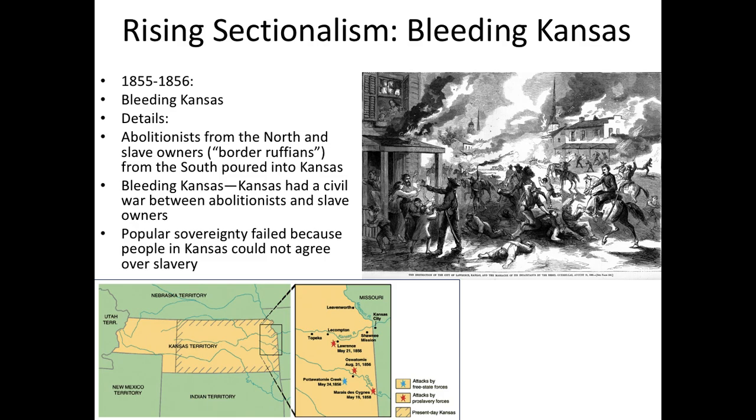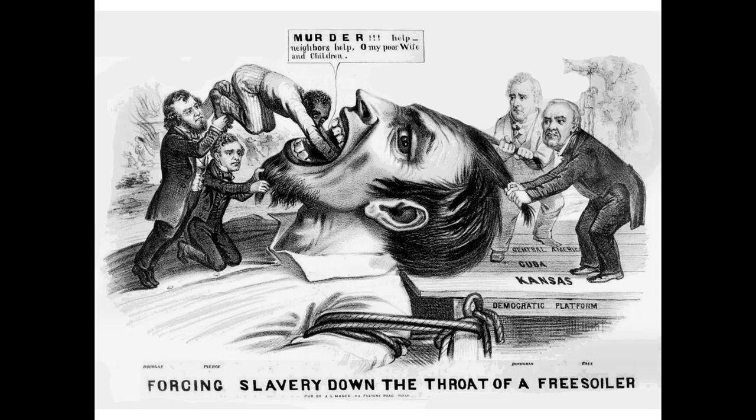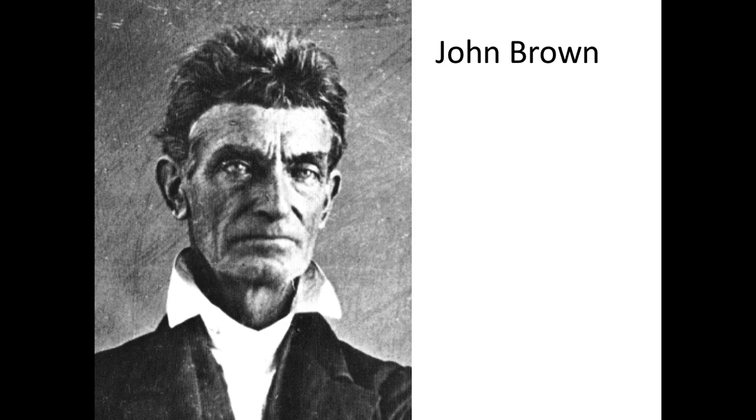And really what happens in Kansas becomes a microcosm of what's going to happen throughout the rest of the country later on. So, in other words, just as Kansas Territory couldn't decide whether it wanted to be a free or a slave state, and people fought over it, ultimately, the United States as a whole will fail to decide if it's going to be free or if it's going to be slave. And it's going to have a war over it, the Civil War. And even Abraham Lincoln will say that the country cannot persist either half slave or half free. It has to become one or the other because the country could not compromise and have it both ways. Neither could Kansas. Okay, so if you look at this picture here, you'll see John Brown.